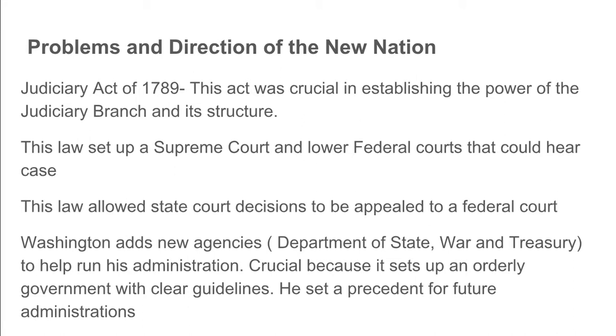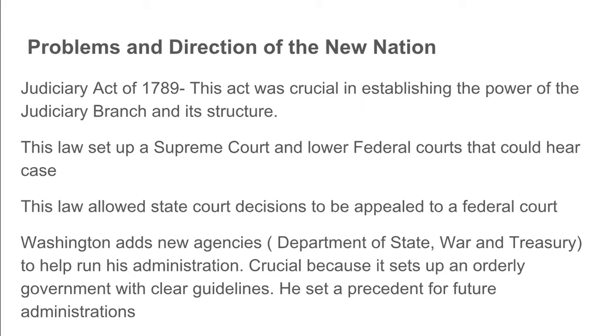Some of the problems in the direction that Washington's going to direct the new nation, its government, is that we don't have anything in place. So Washington one night in discussion with some of his friends said, I really probably need some help here. And I'm not sure how I'm going to do this.